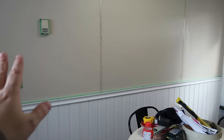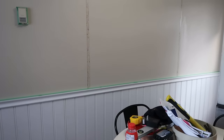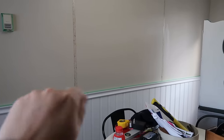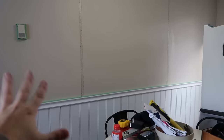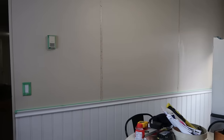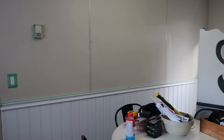I'm getting ready to texture the wall here because we do live in a mobile home, so there were seam strips, or battens, or whatever you want to call them, that we took off. And then we're going to use drywall compound or drywall mud, and we're going to hand texture the wall and see what it looks like. This is the first wall we're going to do. I would love to do more walls in here just because I want to get rid of the battens.